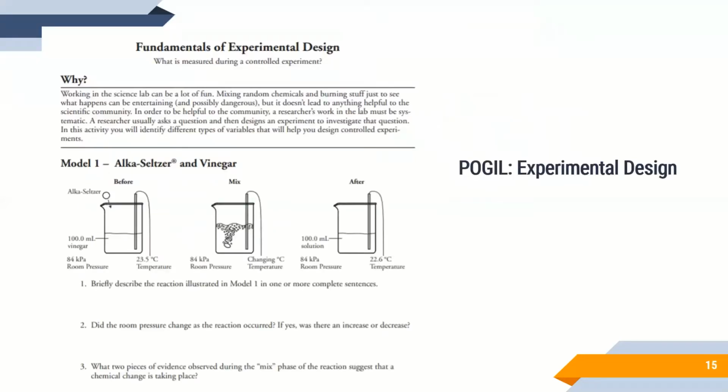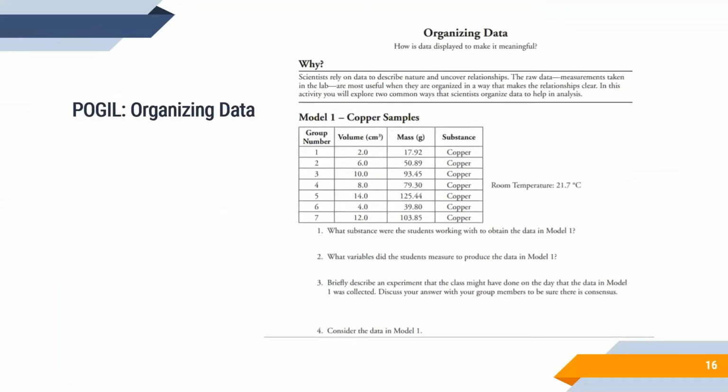This is an example of a POGIL that would be applicable for this situation. The experimental design POGIL will help students with the process of identifying variables and setting up control groups. You can see that in this POGIL, they start off with a model, and in that model, students evaluate and create meaning and answer questions that will scaffold into some basics and then into deep thinking. The data analysis POGIL will teach students how to organize data and choose the best methods to use during their research.